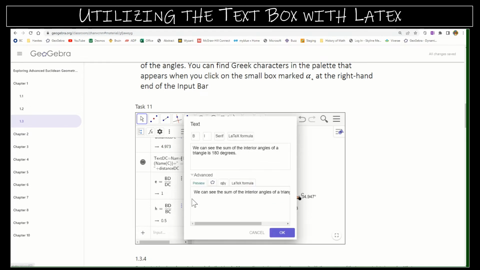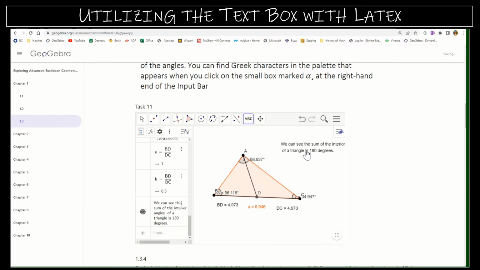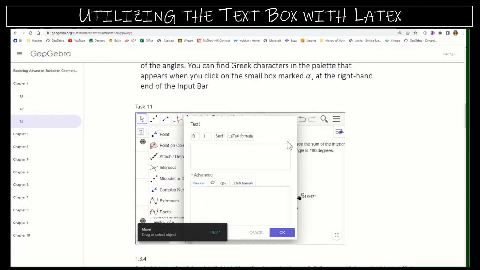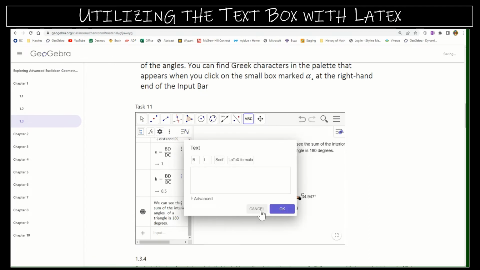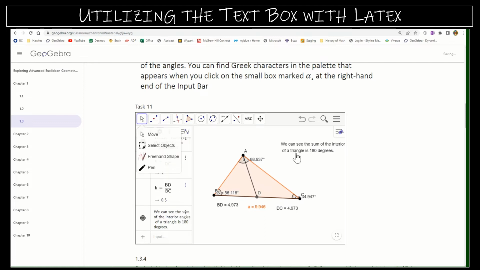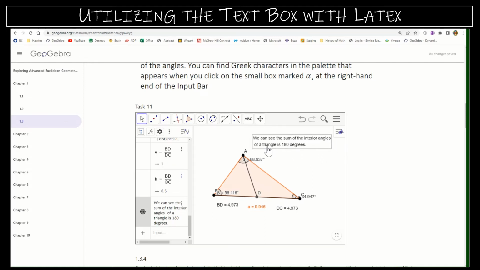You can always go to Advanced and go to Preview, and you can see that exactly what I typed is what's there. Now, if I want to make it a little bit easier to keep on the display, because there's no text wrap feature, I can also use that return button. So now you can see it's a little bit smaller. Oops, I'm going to cancel that. That's what happens when you forget to go back to the move tool before you try to move something around.